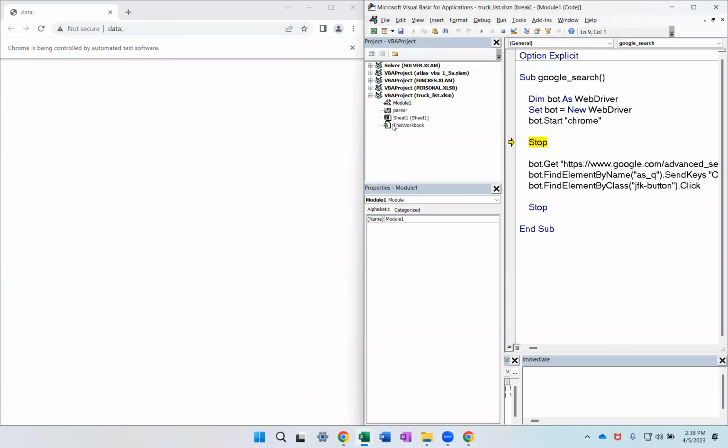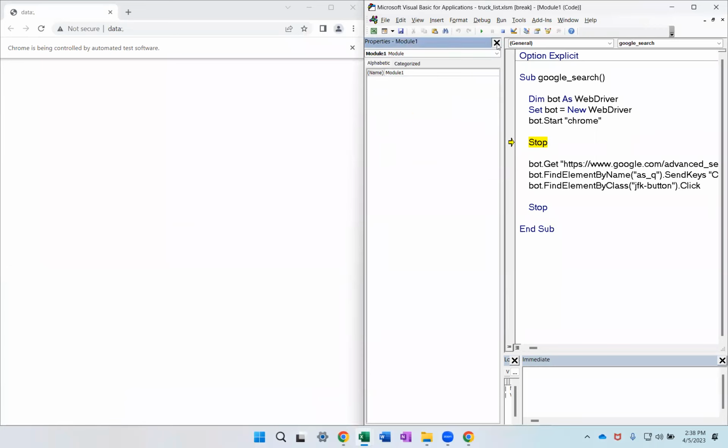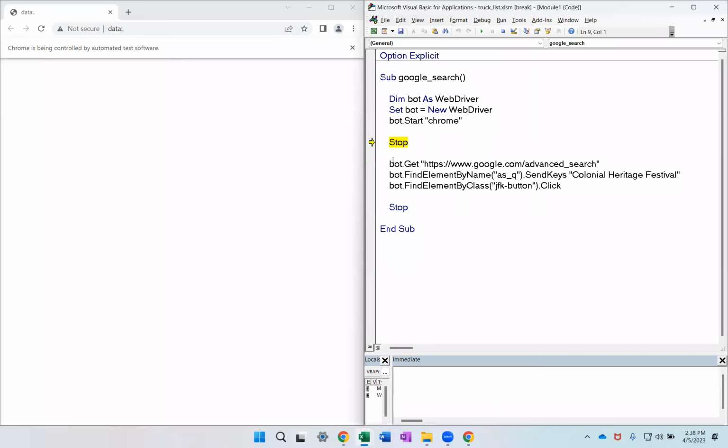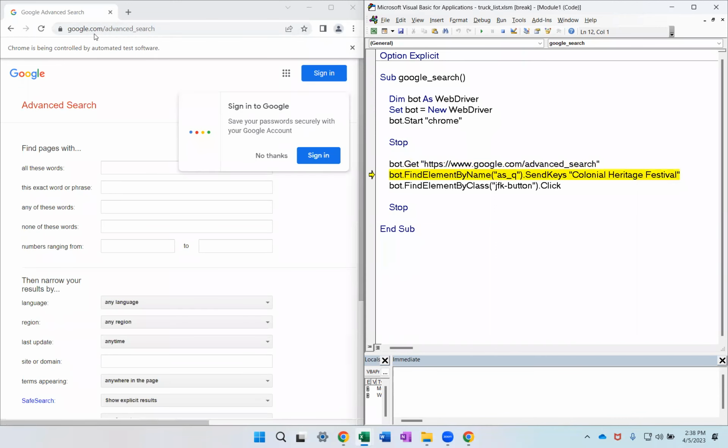Let's take a look at what's next here. The next thing happening is we're going to call the get method of our bot. It is just saying, hey, I want to go and open this page. So Shift F8, and we're going to watch what happens over here on Chrome.